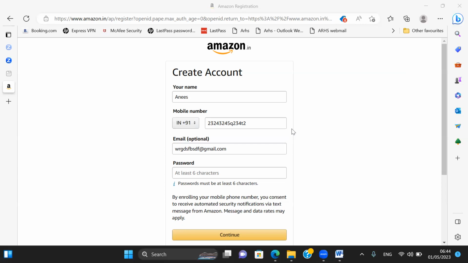Actually, functional testing is how much time it takes to create an account or something, like in how much time that action is completed. And performance is that within some seconds, like Amazon takes 5 seconds, and other websites also take some seconds to create that account. So Amazon takes 5 seconds, and within the 5 seconds that account has to be created. If it is not, then the performance is slow.